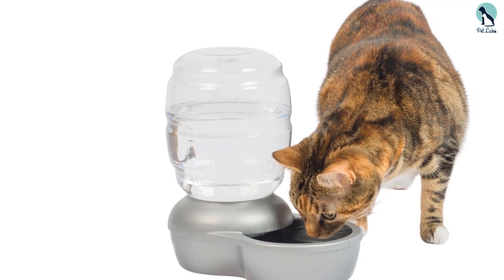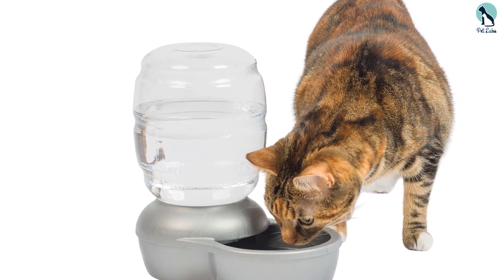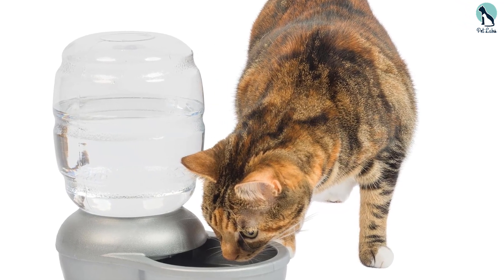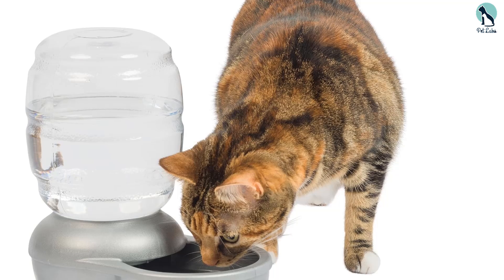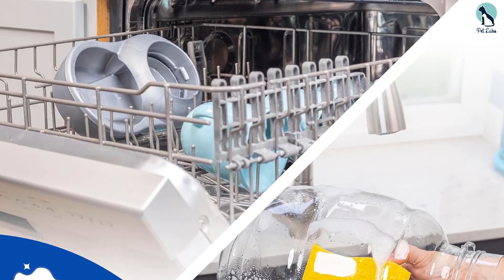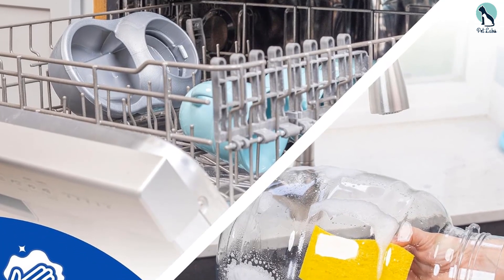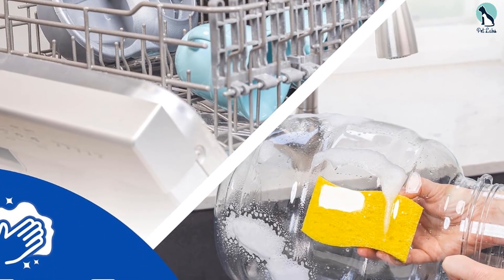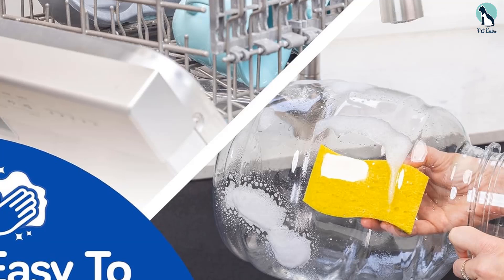The water in the base is kept clean and hygienic because it features Microban antimicrobial protection, which prevents odors and bacteria growth. Apart from different sizes, it is also available in different colors. To use this pet bowl feeder and waterer, you pour water into the tank and then attach it to the base. The water will automatically be dispensed into the base once the level goes down, providing your pet with water throughout the day.